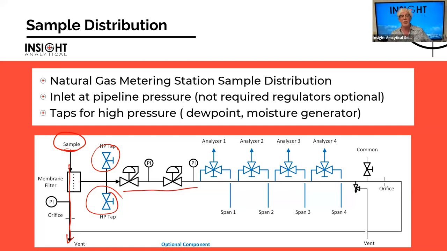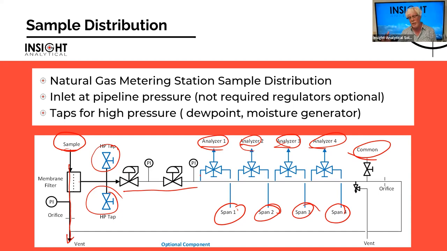Two stages of pressure reduction on this aluminum substrate, so we get good heat transfer, helps us mitigate Joule-Thompson effects. And then optional places where we can add a three-way valve that allows us to add up to four analyzers along the flow path, each with their individual span ports. There's also a common port on there for a common zero to all the analyzers or for a purge of the entire system.